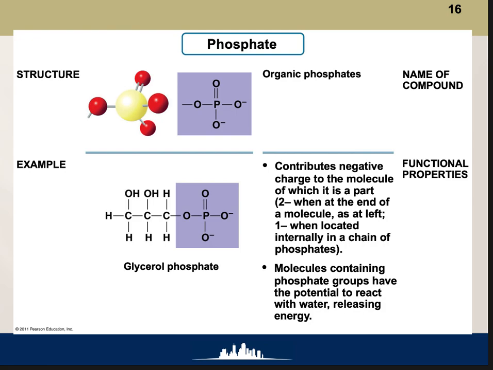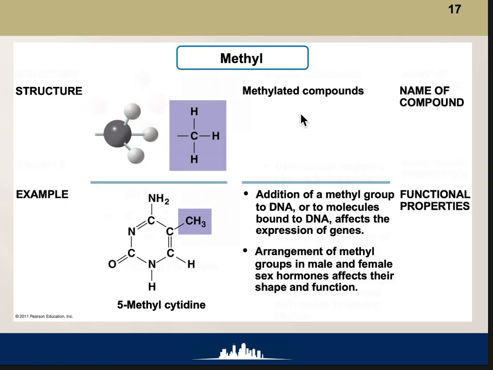Oh, phosphate, organic phosphates, PO4. So we have P and then there are 4 O's. So we say this as PO4. It is 2 negative, and we see the 2 negatives by the 2 oxygens at the top. And then this is going to be really important when we start talking about this ability to react with water. It's going to release energy. It's also found as part of our membranes. It's also found in our DNA. And so this is going to be a really important molecule as well.